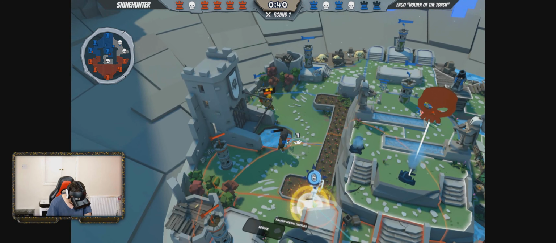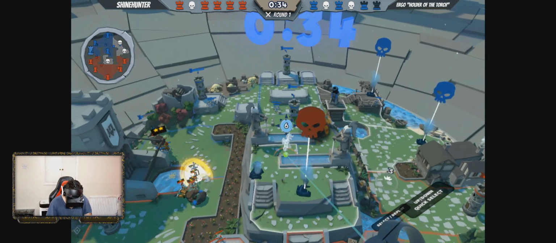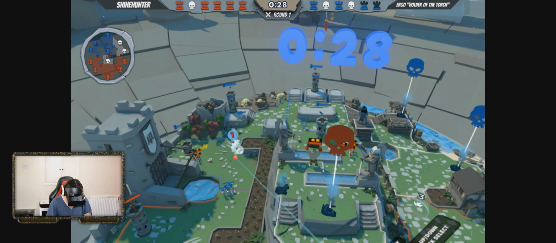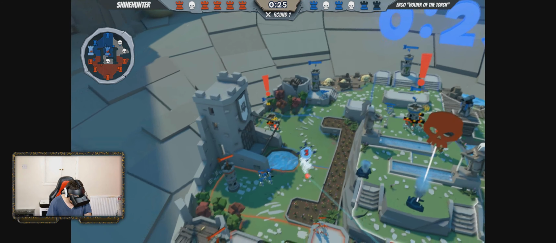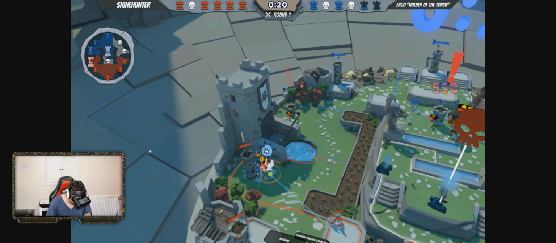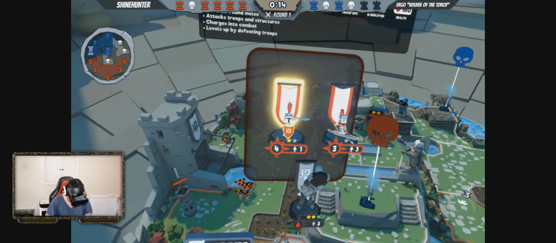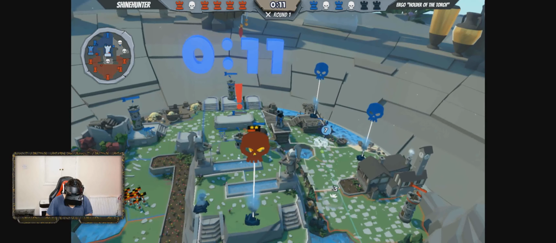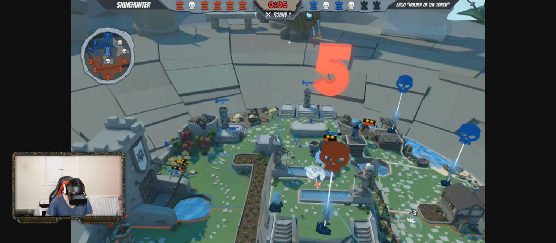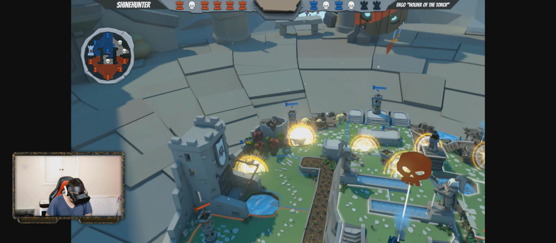Archers. Knights. Giants. Giants cost 6 mana to deploy. Knights. We want some more giants. 10, 9, 8, no, 7, that was a waste. 6, 5, 4, 3, 2, 1. That giant was so close to destroying it. Round over.